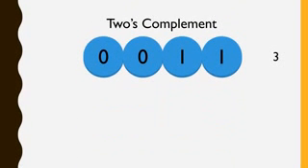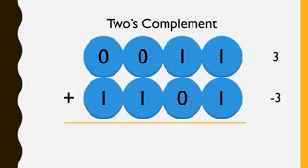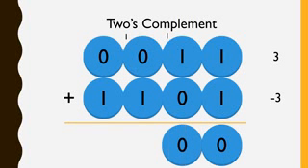To the number 3, we flip the sign bit, then flip all subsequent bits and add 1 to our result. 1101 now represents -3. Interesting. Let's do the subtraction. 3 minus 3 is the same as 3 plus -3, so from right to left, 1 plus 1 is 2, which is 1, 0, so we write the 0 and carry the 1. 1 plus 1 plus 0 is 1, 0, carry the 1. 1 plus 0 plus 1 is 1, 0, carry the 1.